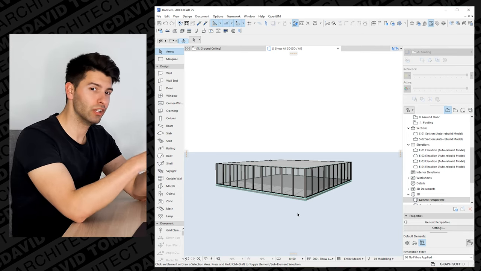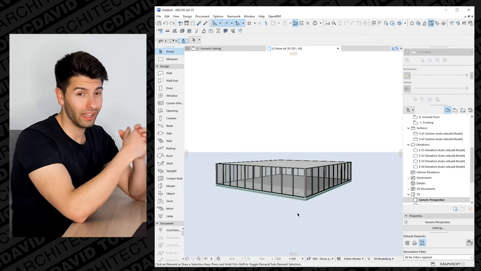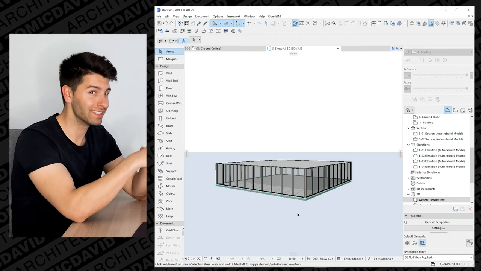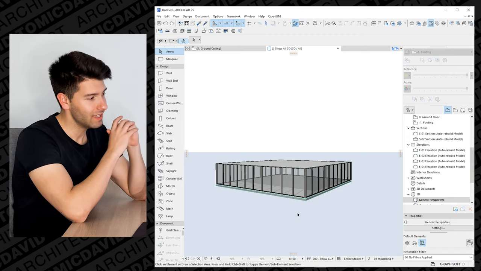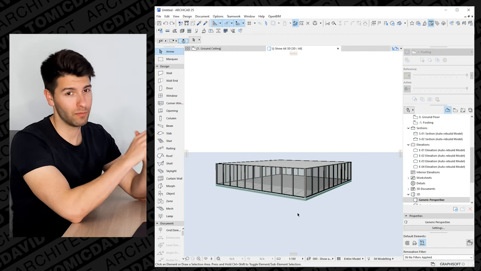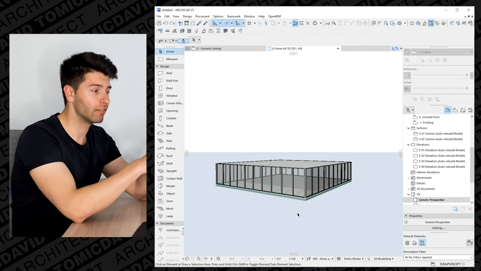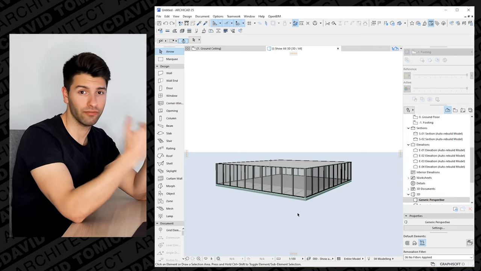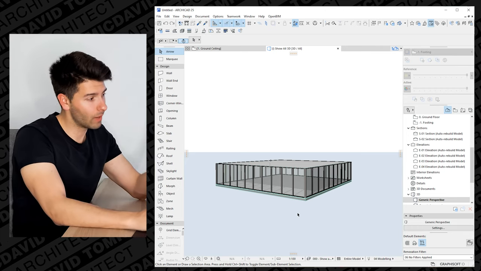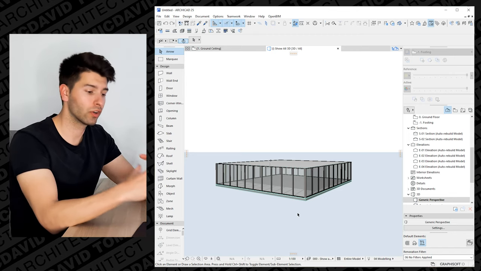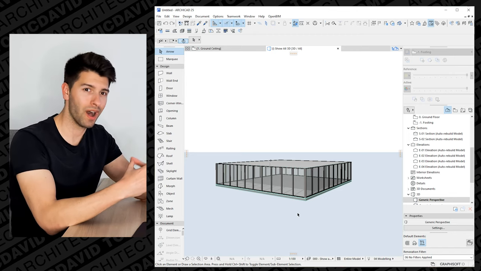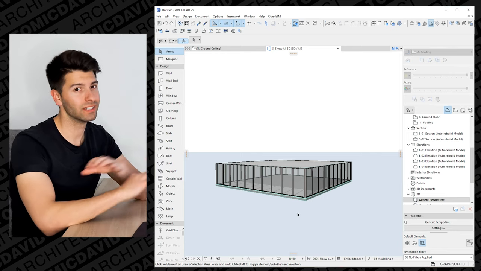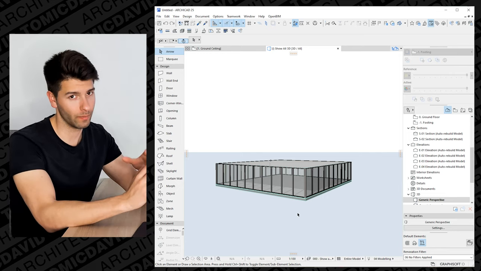But the purpose of this video is very simple. If anything changes, and I can guarantee you from the first day you draw this to the last day it goes out on site, something is gonna change every 10 minutes. You don't want to have to go into this project and change the same thing 50 times. If you have repetition of floor plans, you wanna create small modules or small parts that can be quickly and easily updated. Update it once, save yourself so much time, so many headaches.